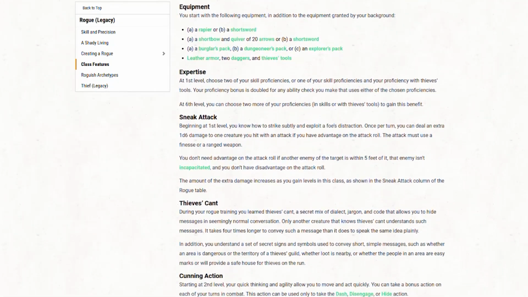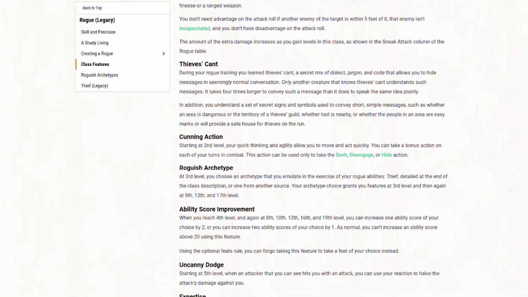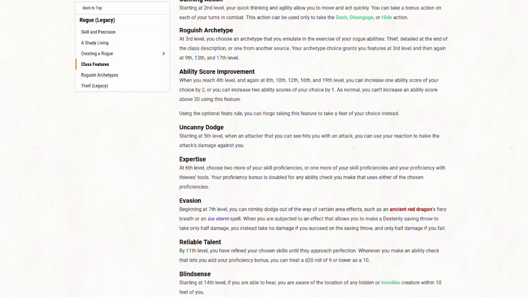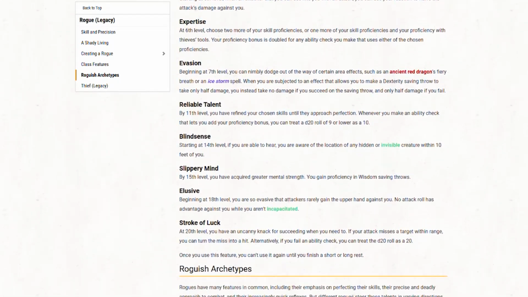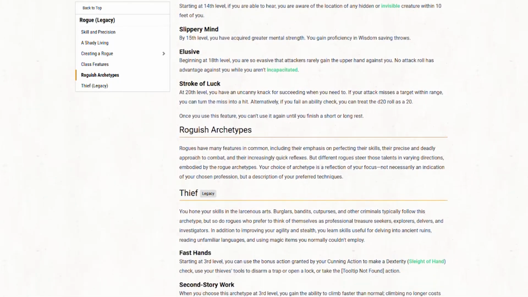So let's look at some case studies in 5th edition. Let's start with the Rogue. So the Rogue in 5.5 got a really nice facelift. A couple key changes really elevated the class, not from a balance perspective, as the balance was always okay with the Rogue, but from a symmetry perspective.